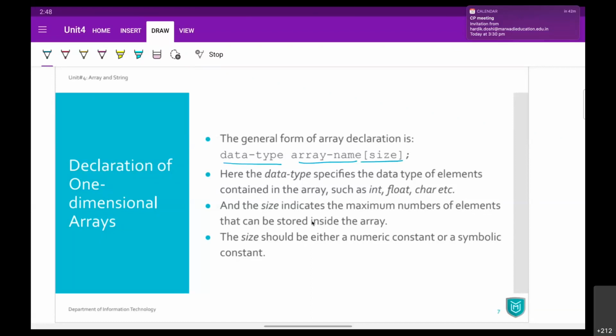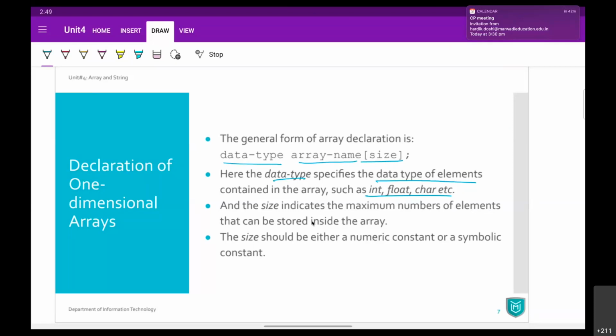So whenever you are declaring your array variable, inside the square bracket it is going to be the size, the total number of elements, right? So data type can be either integer, float, character, double, long, unsigned integer, anything that you think of.